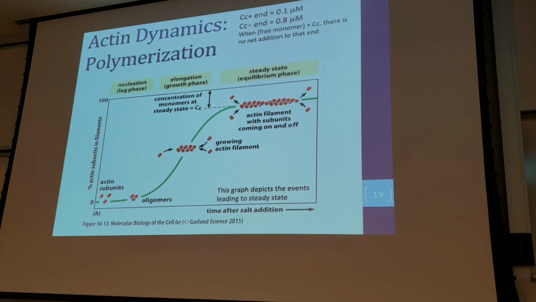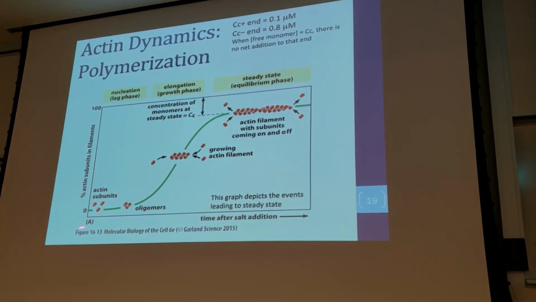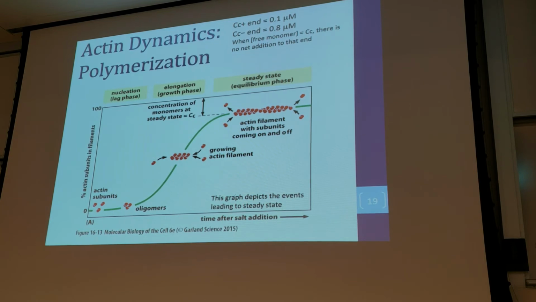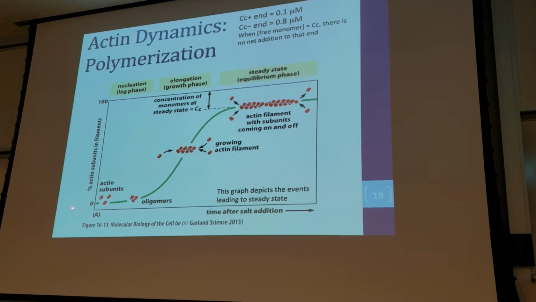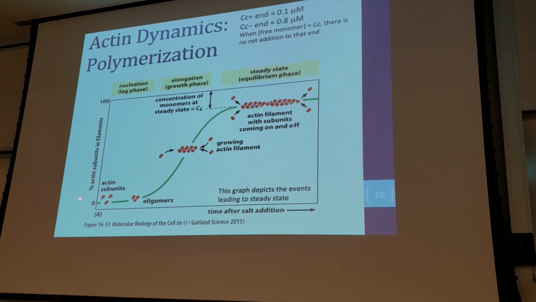So now we're doing one of these experiments. One of the experiments that went into the previous steady state analysis. So now we're looking over time, meaning this is not steady state. Right? We're going to start by adding some amount of actin in the tube, and then we're going to follow over time what happens to the percent of actin that's incorporated into the filament.